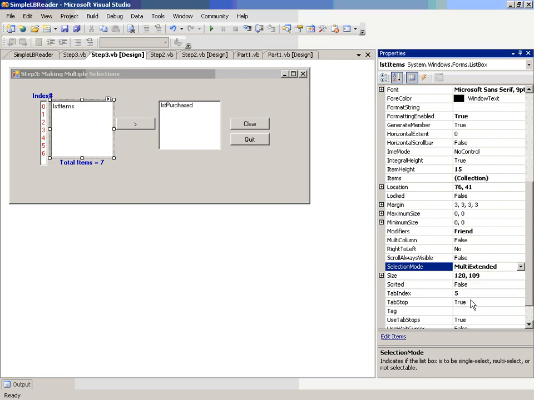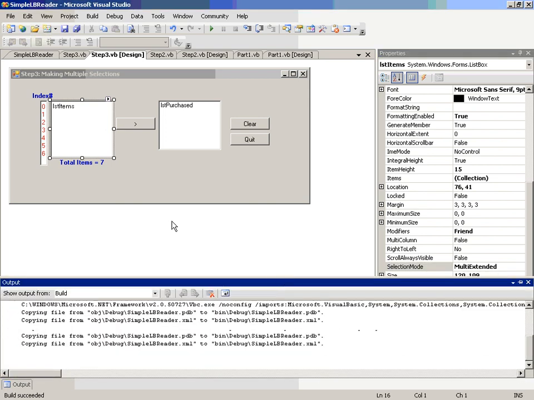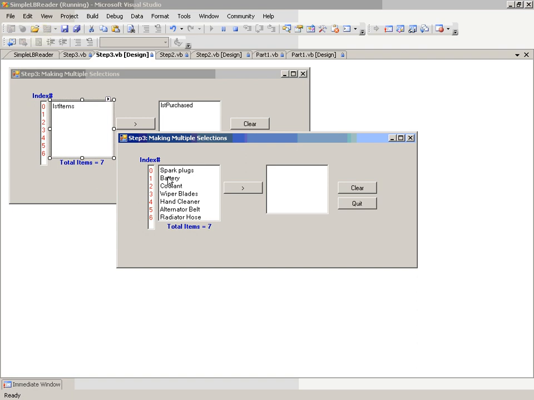Just pick this one. And then when it runs, you can just pick one or whatever you want if you're just clicking. But if you hold down the control key, you can make multiple ones. And then, like I showed you, if you hold down the shift key, you can pick an entire group and put those over there. Okay? Now, these right here would be like the selected items that are in memory. Okay? So you can think of it that way.